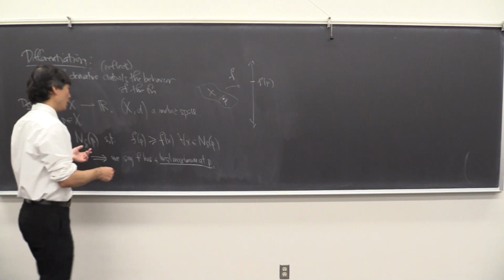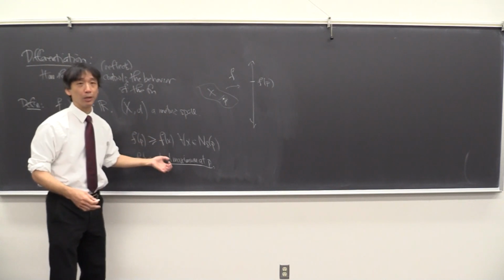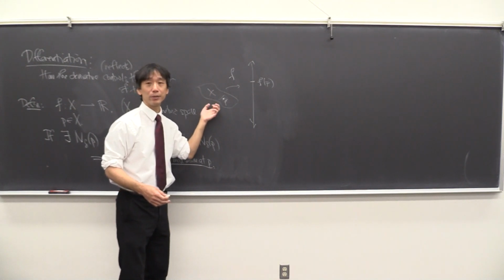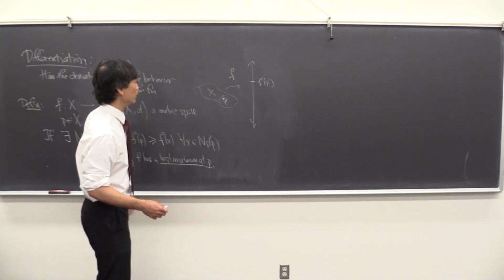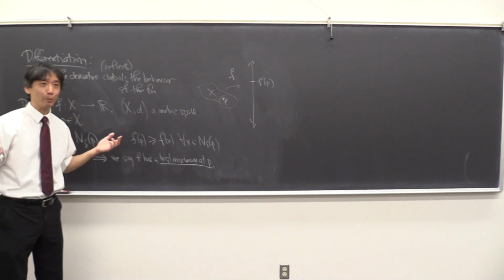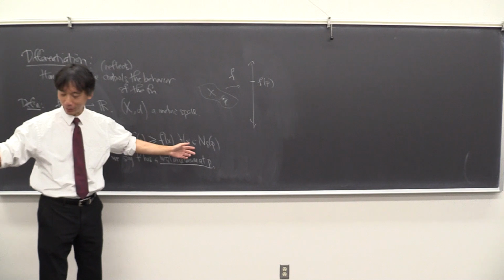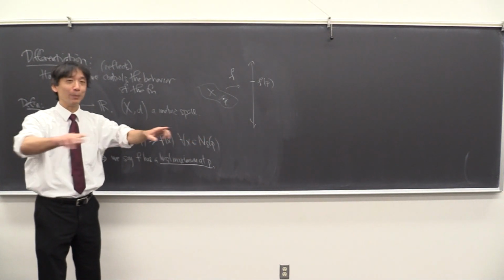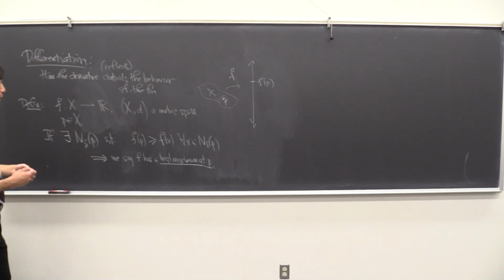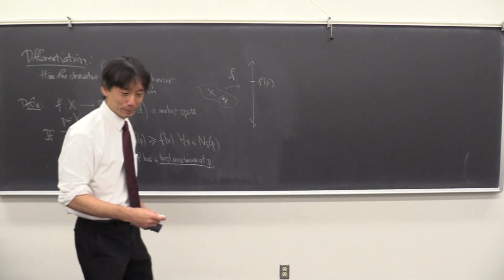Of course, if this were true for the entire space, then you could call it a global max. If this were the greatest value on all of X, then that would be a global max. But mainly what we're interested in is these things called local maxes. Like, I am a local max of height. Everybody is a local max with regards to height, because you can say, look, I'm the tallest person in this neighborhood here. Everybody is locally the tallest person.